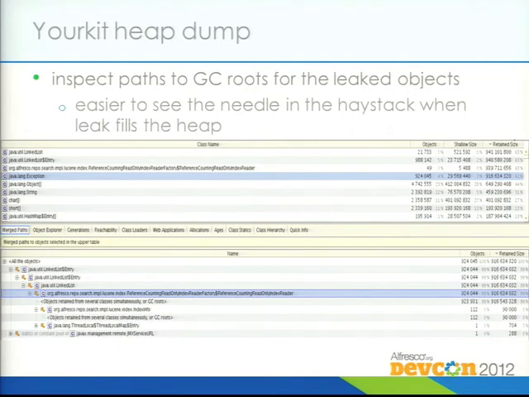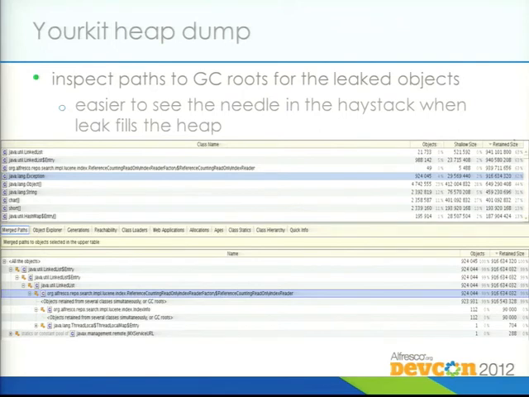The strange thing is that there were like 900 megabytes of exceptions retained in the JVM for some reason. And if you look at the merge path, which is basically allocation stack traces back to the GC roots, you can see that this is the class that was holding most of this stuff. So instead of just looking randomly at the code, we just took a couple of steps, and the tool just pinpoints the location of the leak.